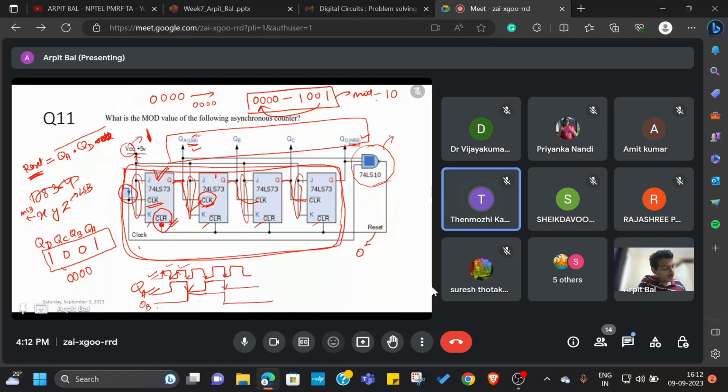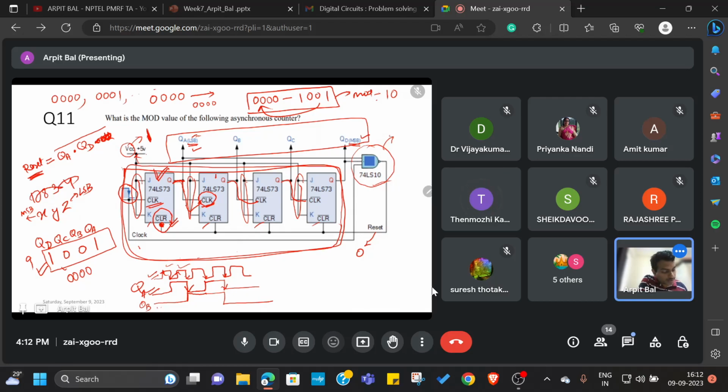The next thing that I did is I assumed that the initial state is 0 0 0 0, and it is up counting, so the next state is going to be 0 0 0 1, and so on and so forth. But then I went back to the reset logic again, because once the reset is high, my flip-flop is going to be 0 0 0 0. So we now figured out that the minimum value for which the reset is going to be high is 9.